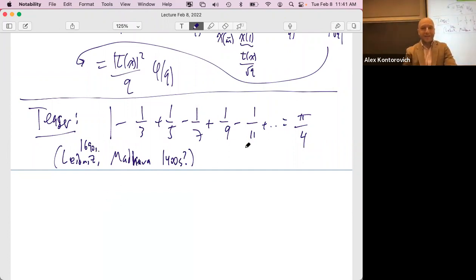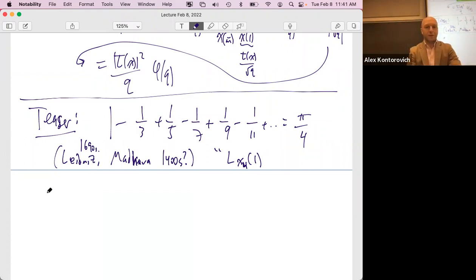Actually, Madhava had much better approximations to pi, but he also had this formula. And what is this? This is just L(1, chi_4), because the real character mod 4 gives you 1 on the 1's mod 4 and minus 1 on the 3's mod 4, and zeros on the evens. The class number formula is going to help us sort this out. I wanted to write down a couple more identities that you might enjoy.